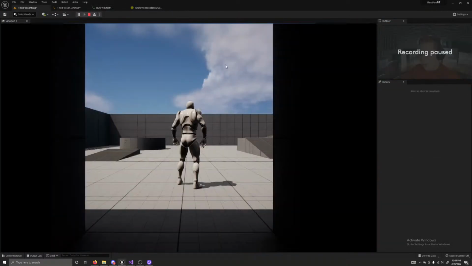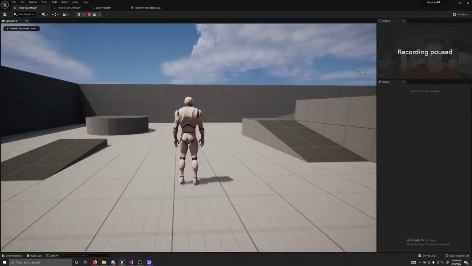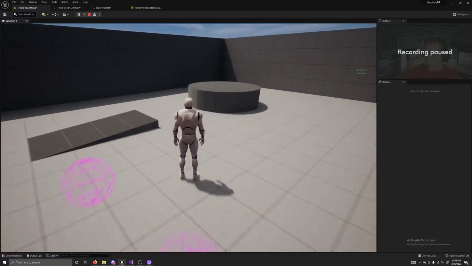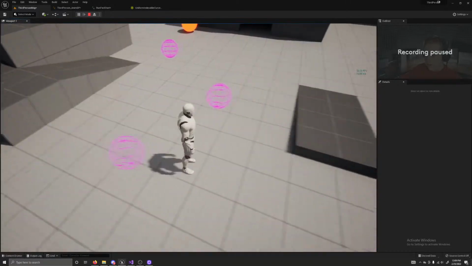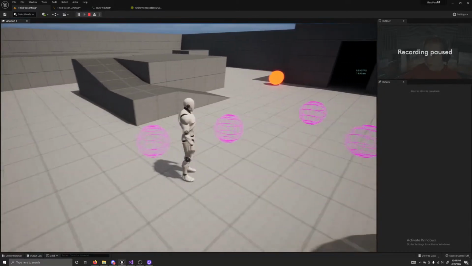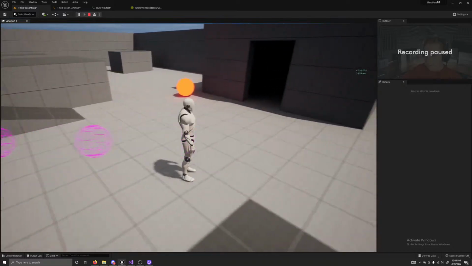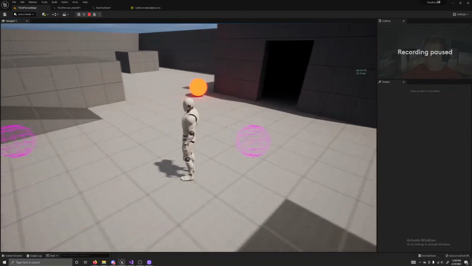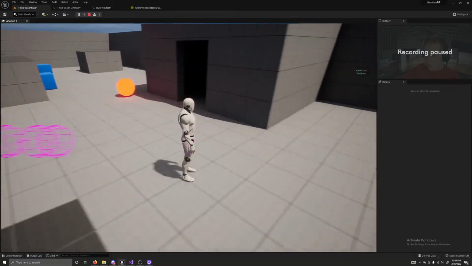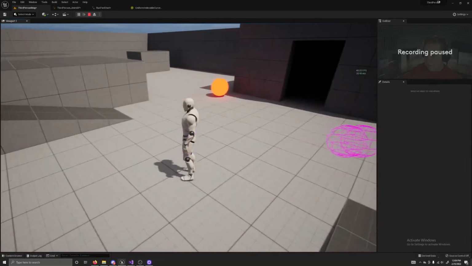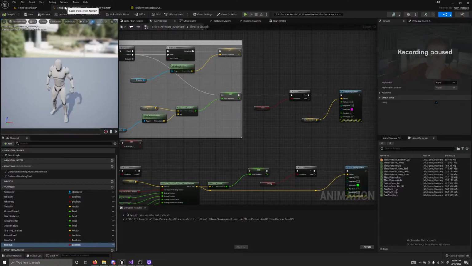And I'm going to play. So it's drawing the start location, but not the stop location.